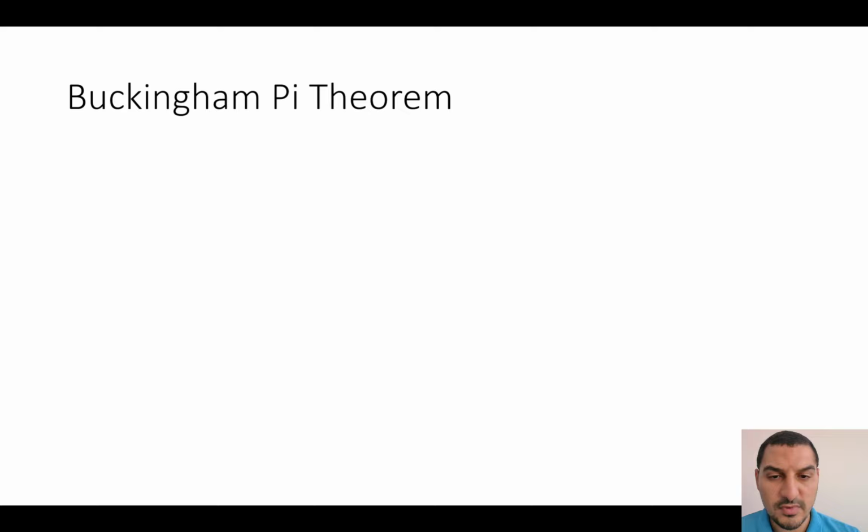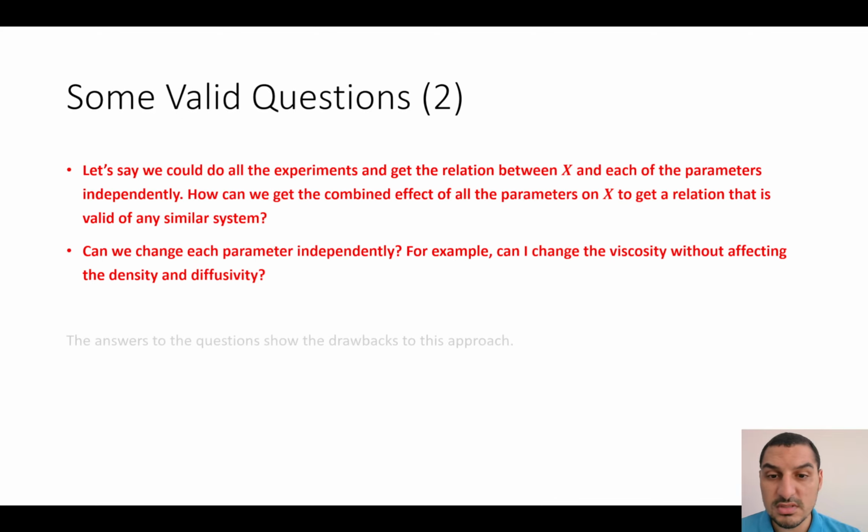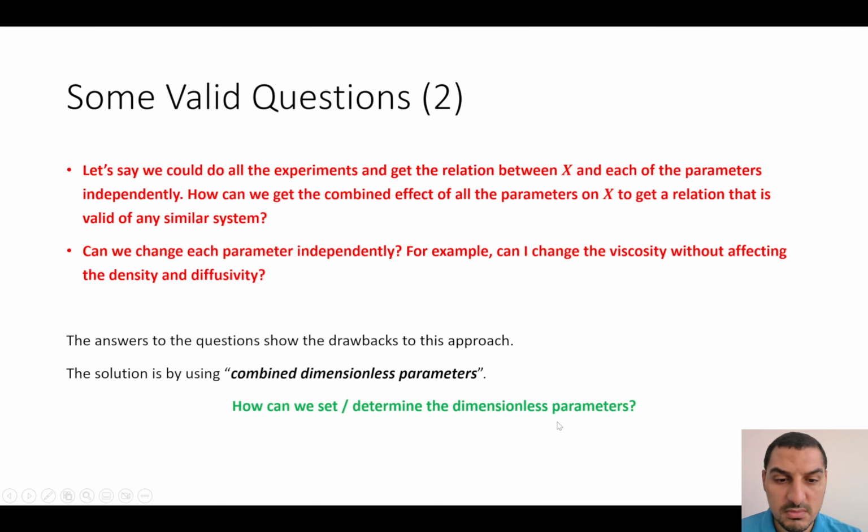Hello everybody. In this video we're going to discuss the answer to the last question that we discussed in the previous video, which is how can we determine the dimensionless parameters. I hope by now we are convinced that the dimensionless parameters are important. They are very useful. They save us a lot of time, and they make dealing with equations much easier and more meaningful. And now the question is how to define these dimensionless parameters.